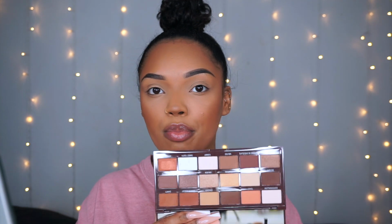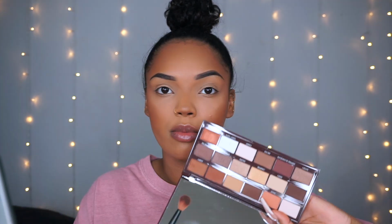Moving on to eyeshadow, my desk is a mess. With my Revolution order, I ordered this palette. This is the Chocolate S'mores palette. I just liked it because it has a whole lot of brown, matte neutral shades in it. This is a nice small palette that I can take with me. I'm just gonna dip into this shade right here. It's called Dainty. And I'm just putting that all over my crease. It's just a nice brown.